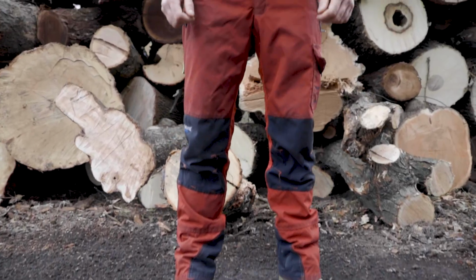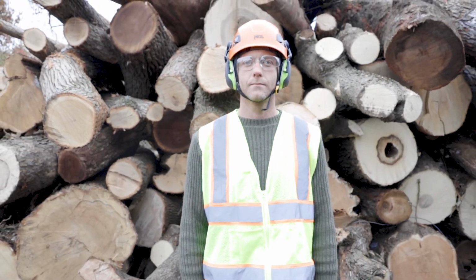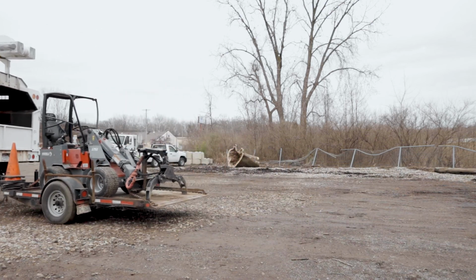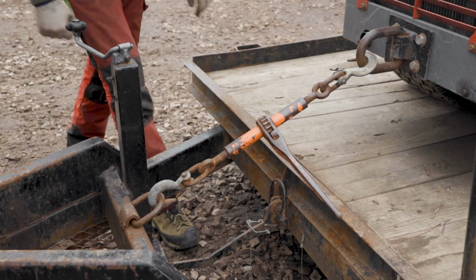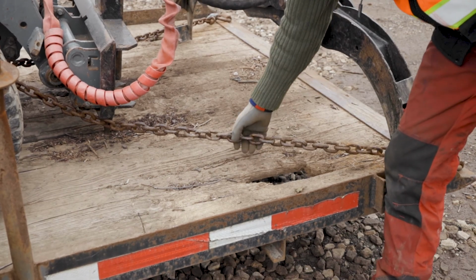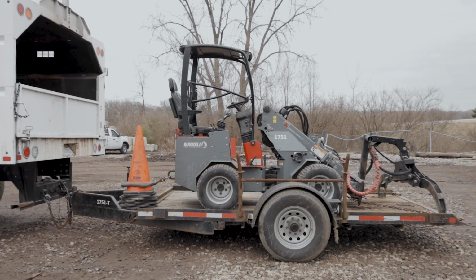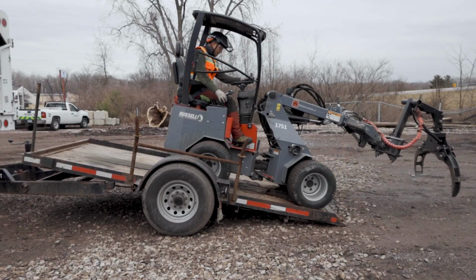Be sure to follow all proper PPE procedures while operating the articulated loader. When driving and transporting the articulated loader, your truck and trailer should obey all over-the-road regulations. Check each binder and chain holding down the vehicle to ensure they are tight and secure and that there is not any excess chain hanging off of the trailer. If the articulated loader is not already loaded onto a trailer, please refer to how to load an articulated loader later on in this video.